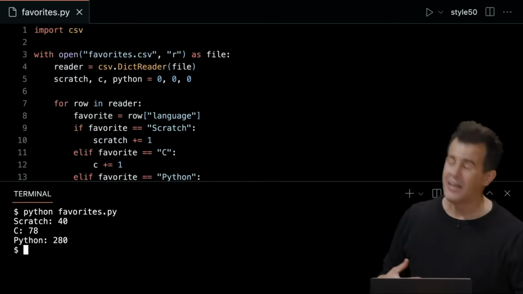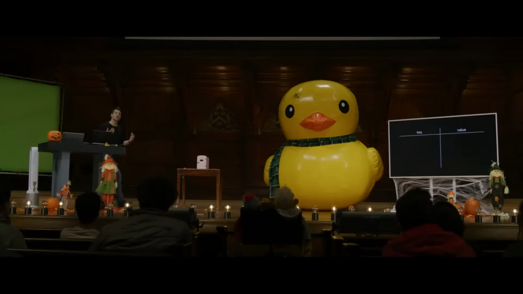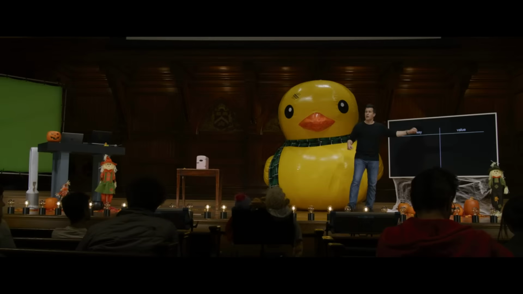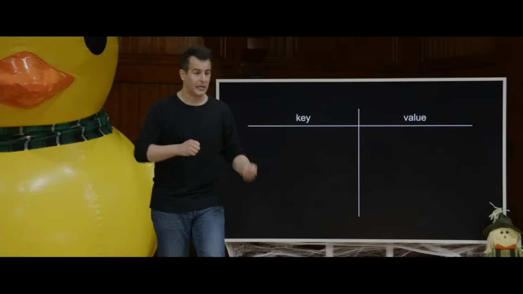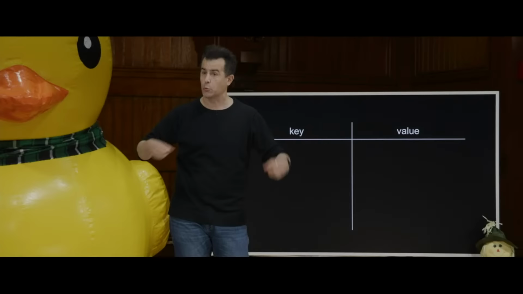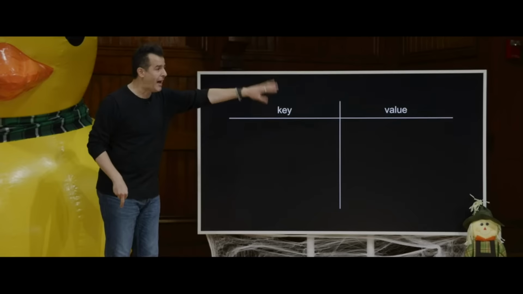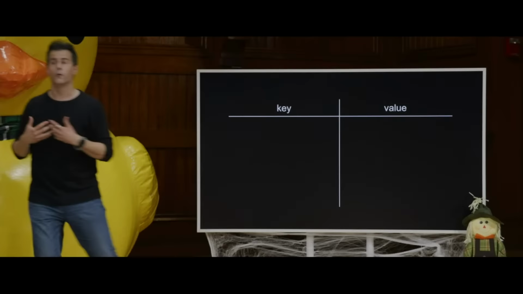And if we think back to one of our universal data structures, think back to how we preached last week and the week before the value of these dictionaries more generally. Like the CSV module is clearly a fan of them, because that's what DictReader is giving us, dictionary after dictionary after dictionary. And this was the general idea of a dictionary. It associates keys with values, much like you might in a two-column table on a chalkboard or the like.